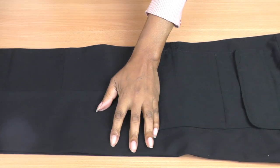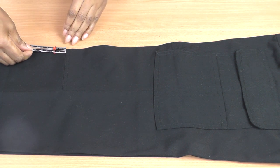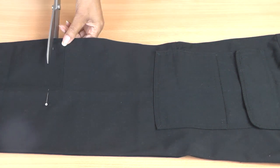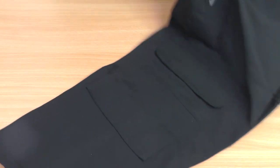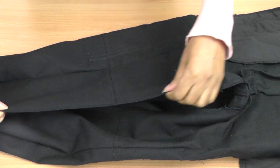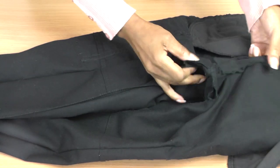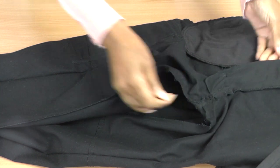Before I turn it inside out to undo the stitching, I'm going to cut the bottom of the legs off. I'm going to go about 2.5 — I'll give myself something to work to. Then I'll turn it inside out and remove the stitching. The pants are now inside out and because it's quite a narrow seam I'm going to cut that seam, but you can just remove the stitching. There's a lot of bulk in this crotch area as well — it's not nicely finished up at all.